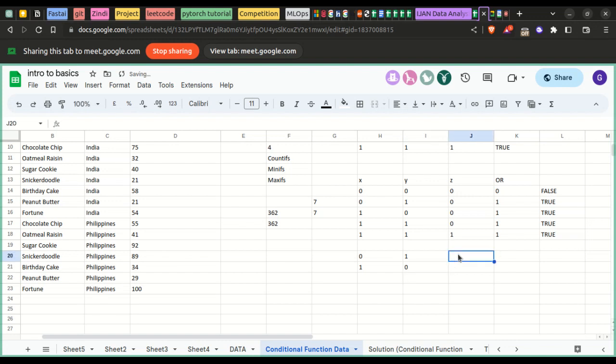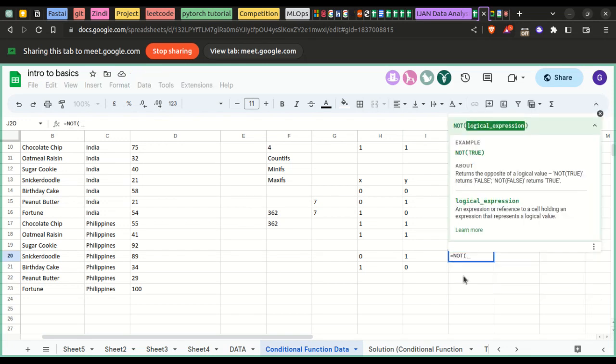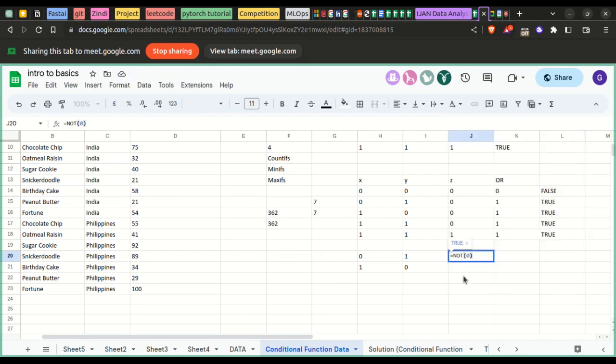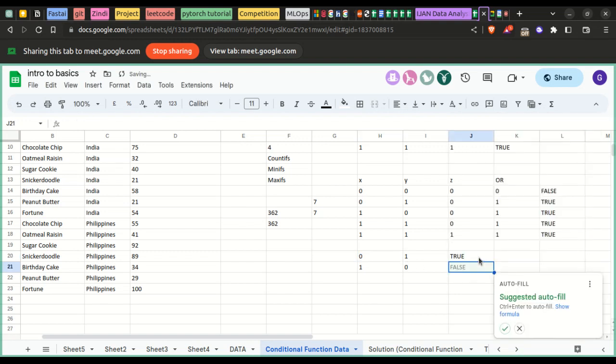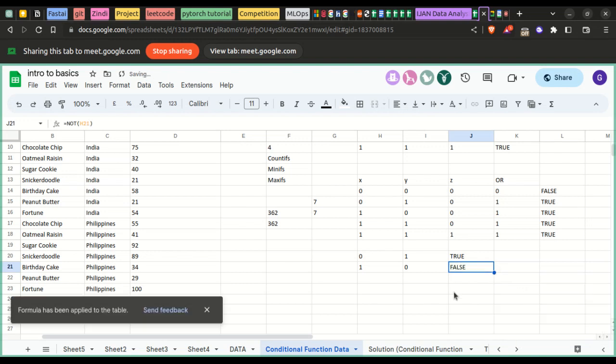So if I put it here and I have NOT, sorry, NOT 0. Sorry, instead of NOT 0, I'm supposed to use this instead. So I'm going to have true, and for this NOT 1, I'm going to have 0, which is false. So that's how the logical operators work.